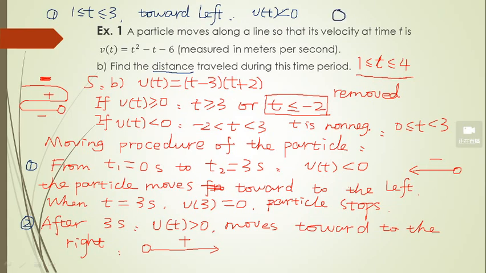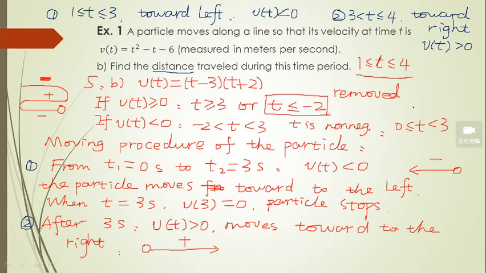And then the second part is when t is greater than 3 and between 4, that is toward the right. In this case the velocity is positive, right? And here we don't need to worry about the sign of the position change. It gives a positive. So we need to care about the position change from 1 second to 3 seconds. Okay.